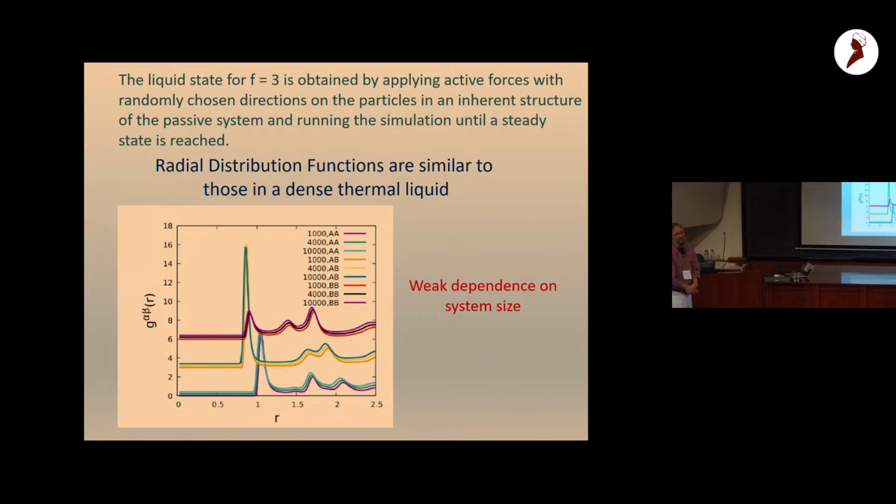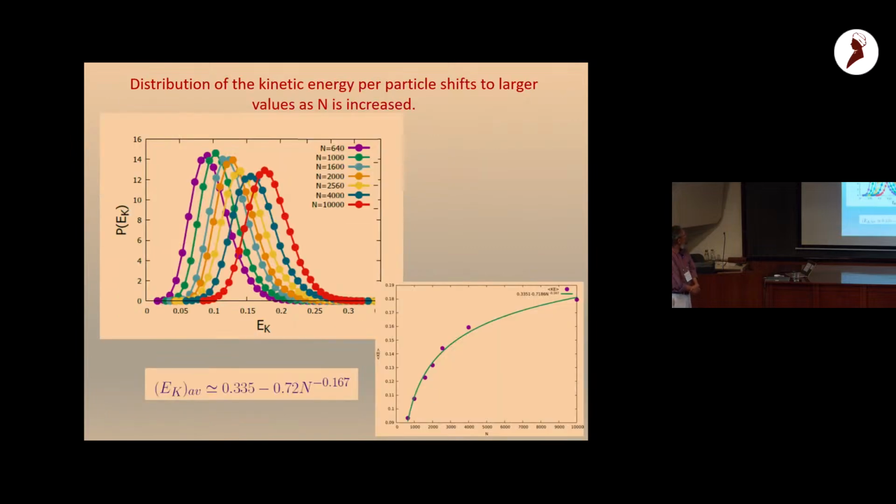Now, this begins to change as you look at dynamical properties. Here, we are just looking at the structure. If we look at the dynamics, one thing that Schumann noticed towards the initial stages is that if I look at the kinetic energy per particle and its distribution in the system, it's of course not a Maxwellian distribution. It's a non-equilibrium steady state.